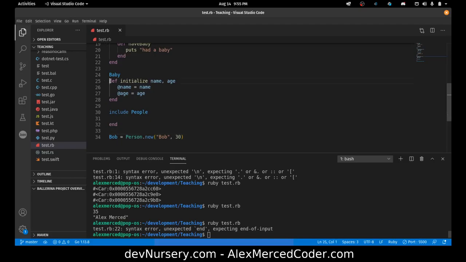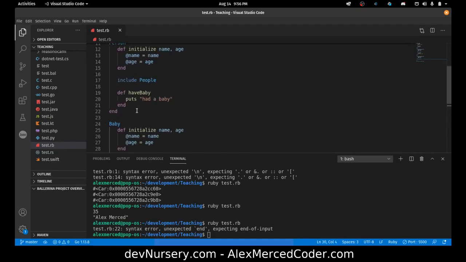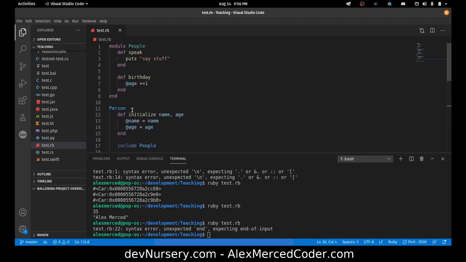It's probably easier if I do it this way. Just make sure I put all these tabs here. Okay, def speak. Let's run that code again.